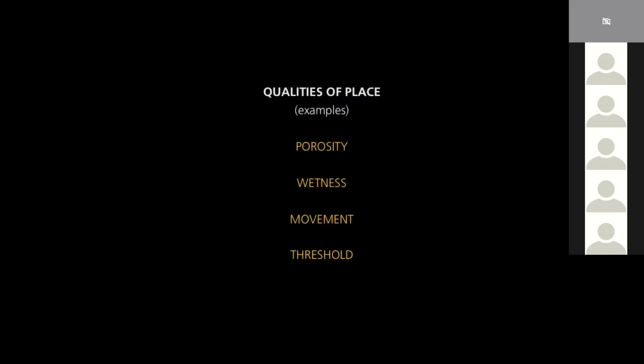So can we reimagine our position? Can we make an attempt to be an insider, an inhabitant, rather than viewing from an outsider above? In order to do this, we have created two kinds of lenses. One, to investigate the qualities of places, of ideas of porosity, wetness, permeability, threshold.